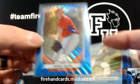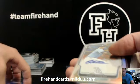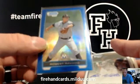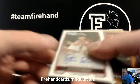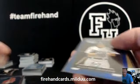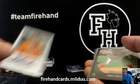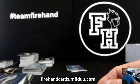Yency Almonte, Kenny Giles, Alexander Guerrero, Franklin Barreto, Andy Romero refractor auto, 500, Chris Bryant paper, or chrome, Eric Jagiello green, Robert Ravago blue, Nick Williams, Tyler Austin to 99 die cut, Steve Bean, Bryce Harper gold refractor rookie card to 50, Clayton Henning, blue. Anthony Recker, gold, to 50. Mike Trout, chrome rookie. Kyle Crick, Mike Trout, paper rookie. Larry Green, Jacob Turner, blue, and the Chris Bryant.